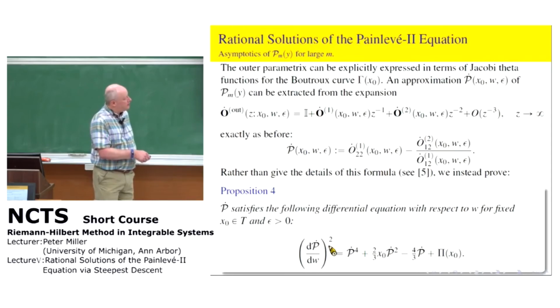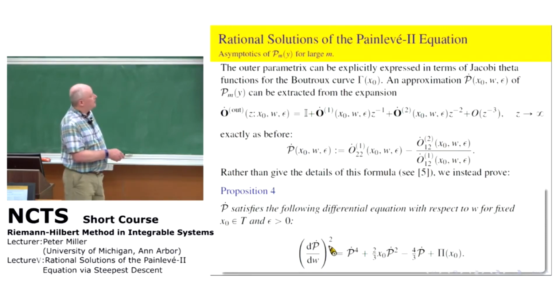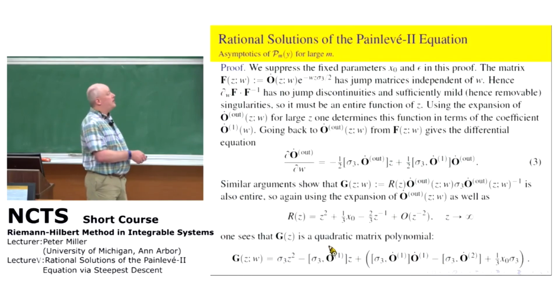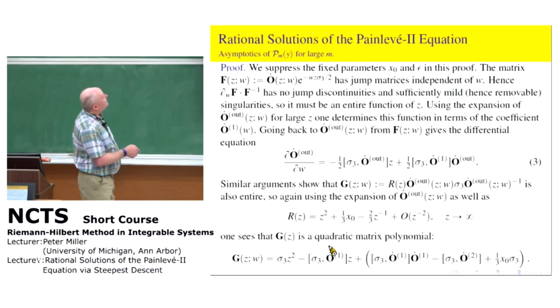x naught is a constant parameter, and this pi, instead of being free, is now tied to x naught by the Boutroux conditions. Okay? So now these are just functions of x naught only, and we have this quartic polynomial on the right and the square of the derivative on the left. That's an elliptic function equation. So let's show that this strange looking thing solves that differential equation. That's going to tell us that our approximation is an elliptic function.